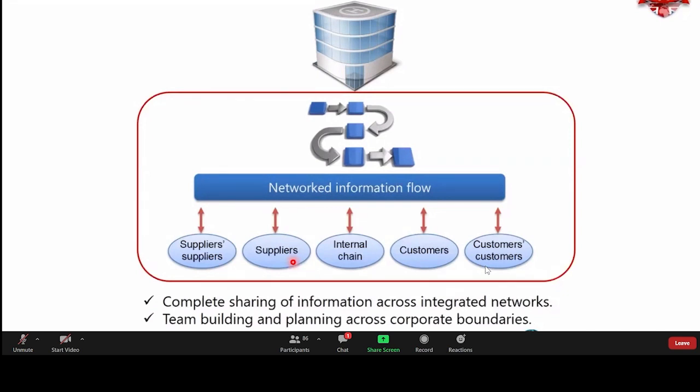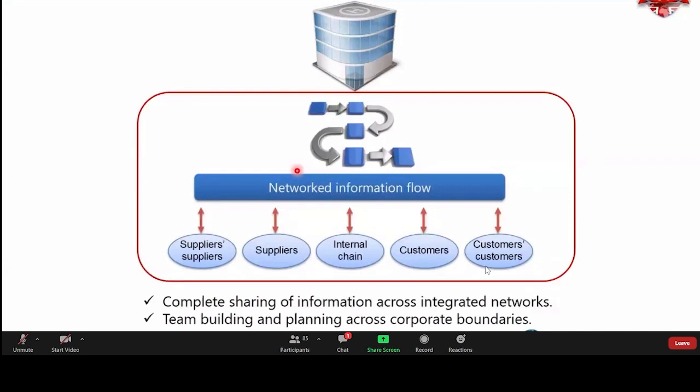So, ganun siya. So, complete sharing of informations across the integrated network. Since the using system, it's easy for them to communicate by means of the network. So, mas madali. Ito yung trend ngayon. So, mas madali na ang supply chain management system because of this network information flow. Then, team building and planning across corporate boundaries. Mas madali yung planning kasi nga, kita na agad ng mga planners, kita na agad ng mga supply chain people, yung demand. So, mas madali nilang maipoprocess in terms of production planning and also scheduling together with the forecasting of the demand requirement of the customers.